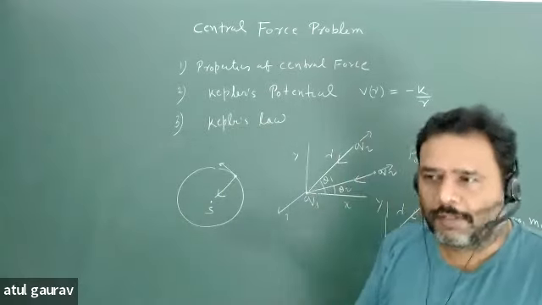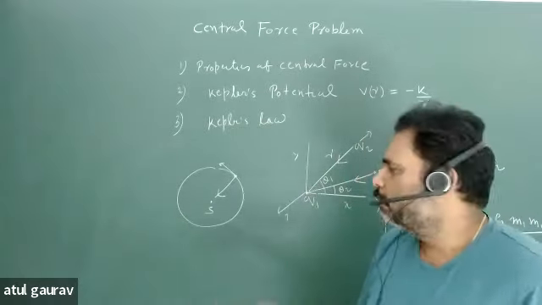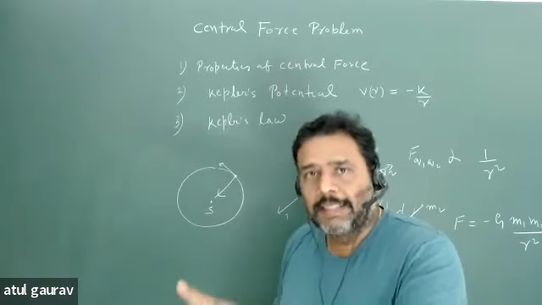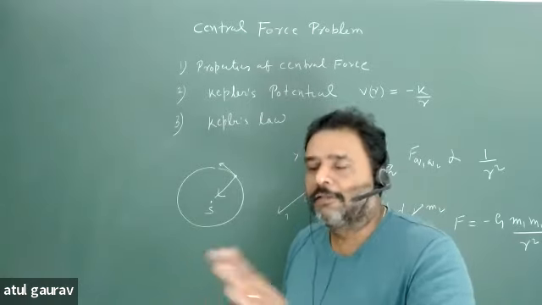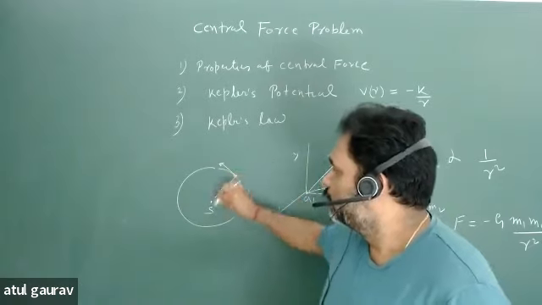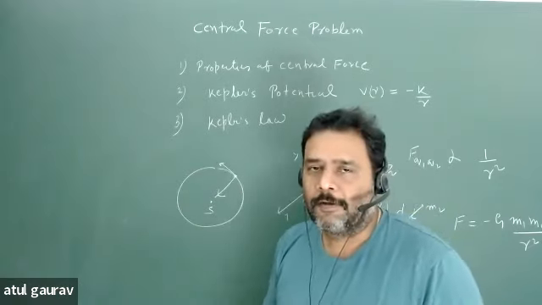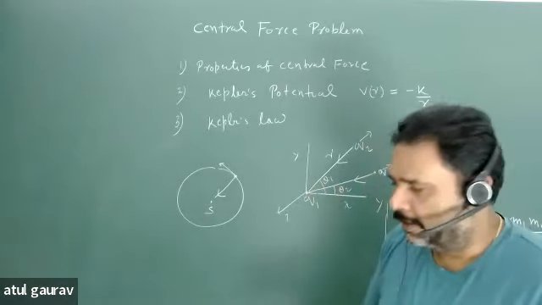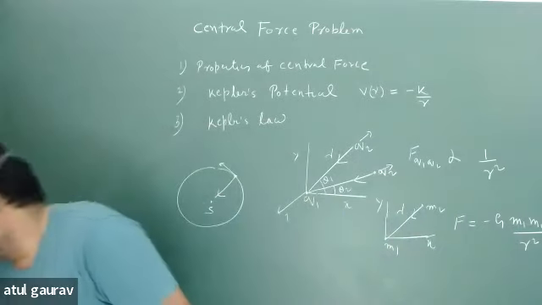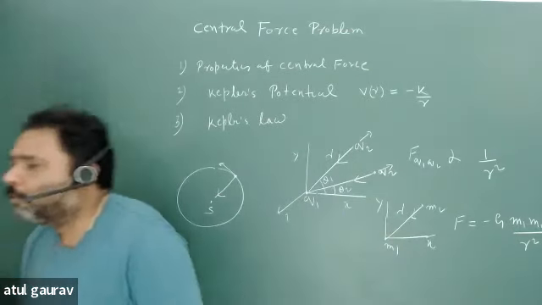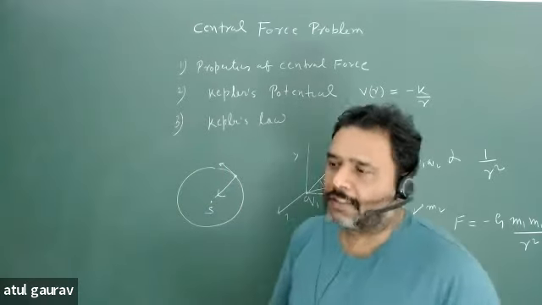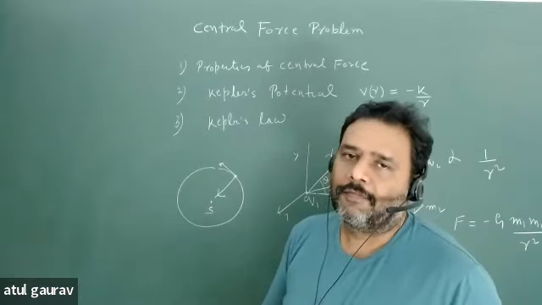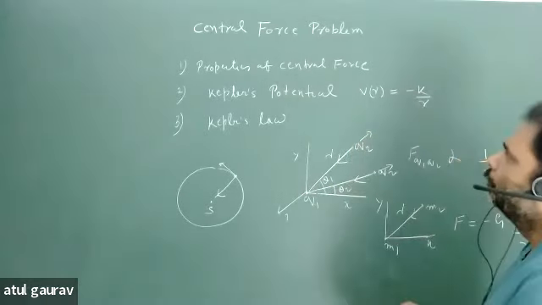If you assume a circular orbit or an elliptical orbit, due to this particular force there is a change in angle. There is also a radial velocity as well as a tangential velocity. So it's very interesting. We will discuss all of this in a very deep manner. But before that, let us go for the basic nature of central force. What are the basic properties behind the central force? What is the nature of the central force? So let's go for this.